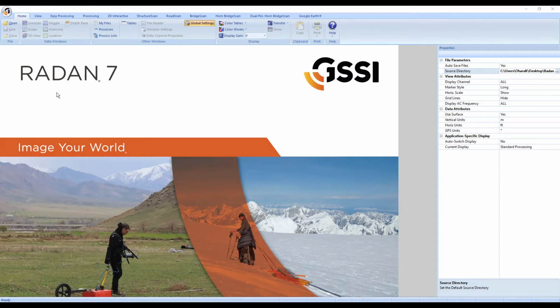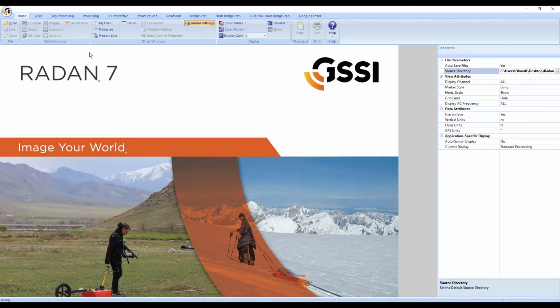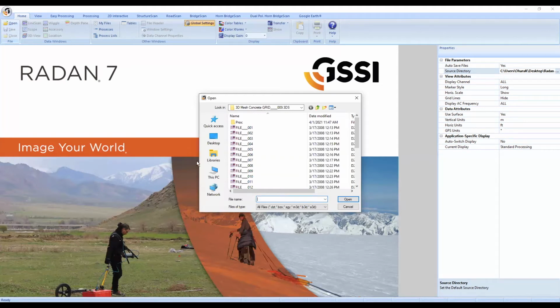So at this point, now that we've updated our source directory, again, just for GSSI sample data, we're in the 3D Mesh Concrete Grid 9 folder. We can then head over to Home and click on Open. You'll see all of the individual DZT files here.